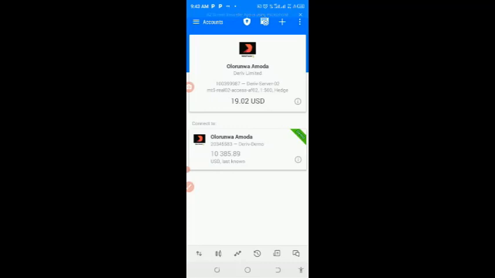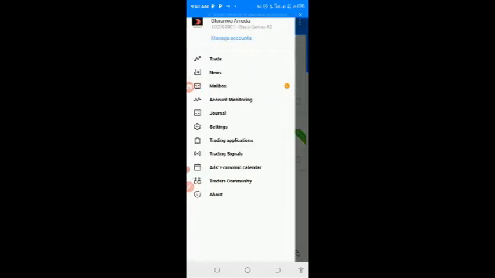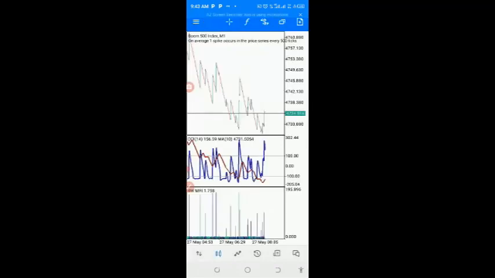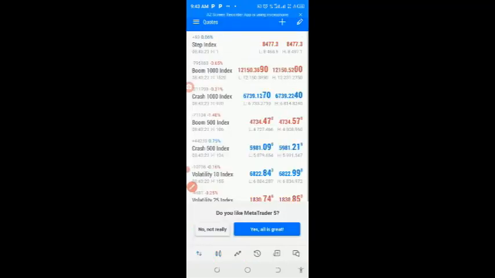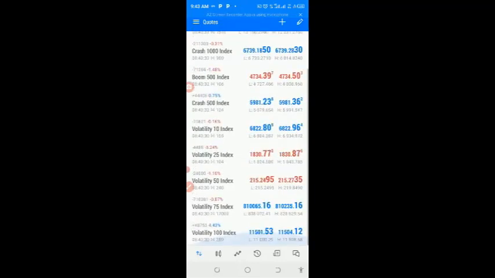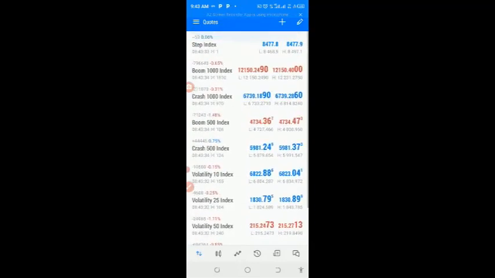So where I'm going now is to just explain this one for you and come down to this area. As you can see here, this is the signal, everything is here, it's very set. If you want to operate it, you can see this area, so this area is where you go to the market, and when you see that the market is favorable, you come to this area and you just select boom.